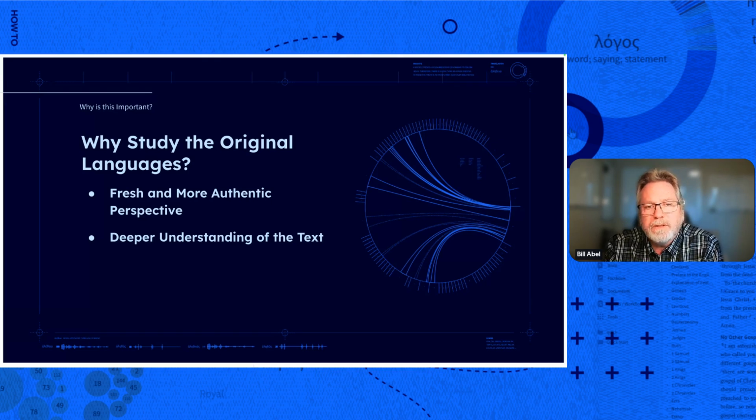But Moises Silva said, continued exposure to the original text expands our horizon and furnishes us with a fresh and more authentic perspective than that which we bring from our modern English-speaking translation. So by studying the original languages, we can gain a deeper understanding of the meaning of the text and its context, which can help us to avoid misunderstandings and misinterpretations that may arise from translations.